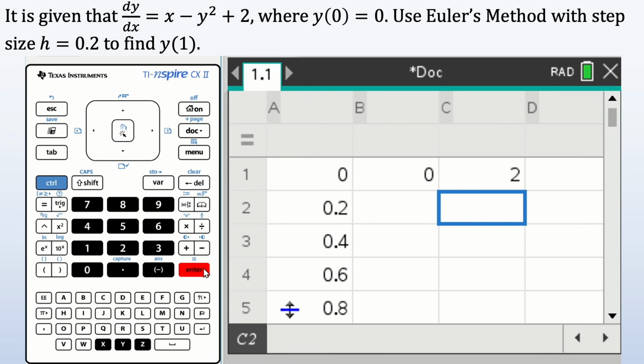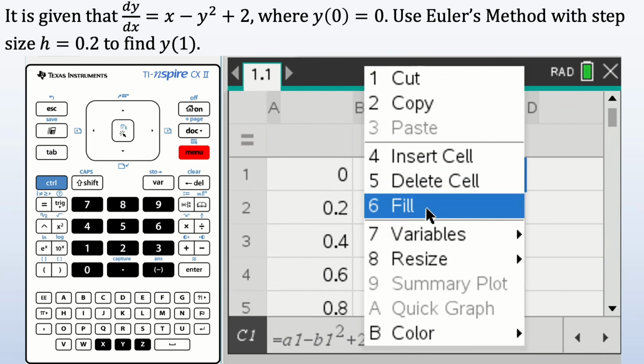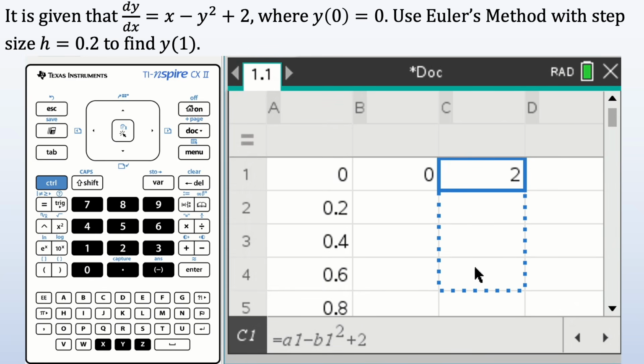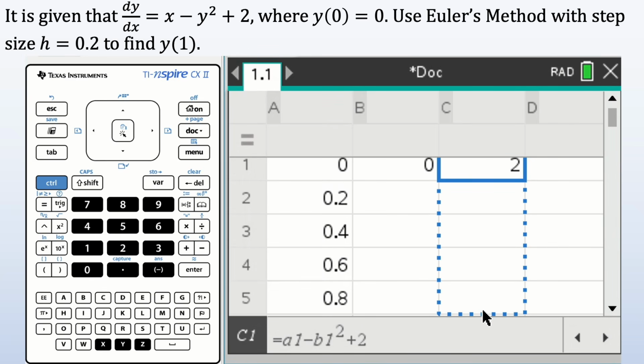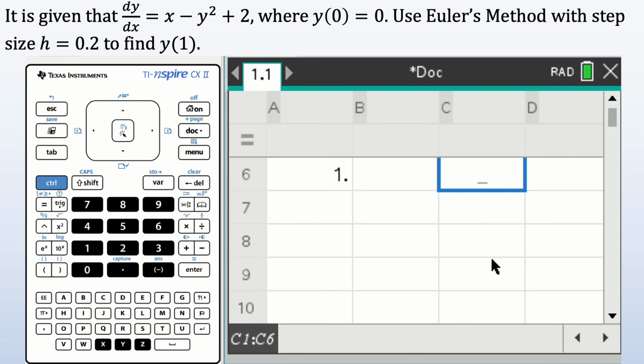So I press enter, and I get the value of dy/dx at x equals 0. Similarly to just now, I will press upwards, press Control, Menu, Fill, and scroll down all the way until I fill to the end. That's cell number 6, and then press enter to release.